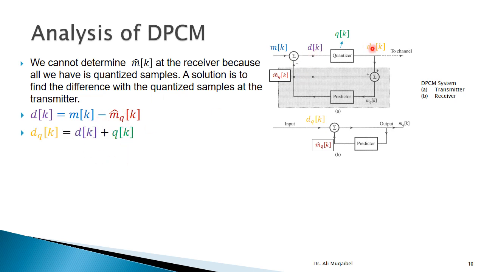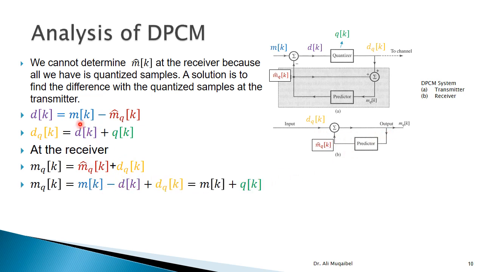The quantization now would be the difference signal with Q, which is nothing but the quantization error. At the receiver side, you can say that the final guessed output is made of MQ, which is the k quantized, plus the quantized difference. This plus that gives you the output signal. Now I'll use the previous equation. This red signal is now equal to D minus MK, or MK minus D. So this is now produced from the first equation. This is nothing but the quantization error. So basically the received signal quantized will equal the transmitted plus quantization error.